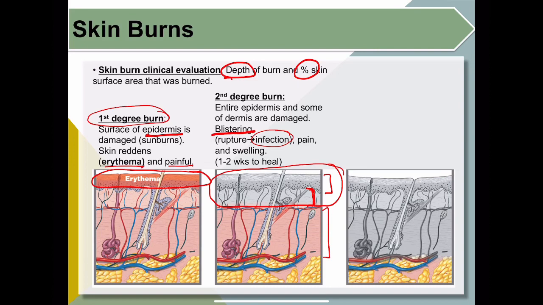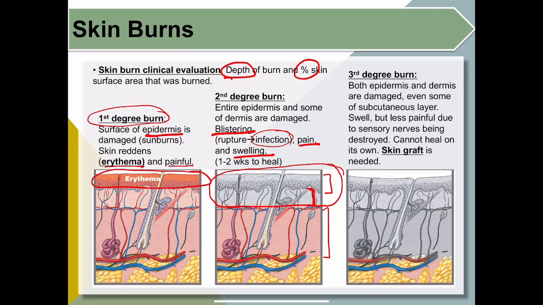It will feel very painful, and of course you will have swelling. For second degree burns, it takes about 1 to 2 weeks to heal. And lastly, the most severe burn is third degree burn, when your entire epidermis and your dermis is completely damaged. We're talking about going really deep into the skin and sometimes even some of the subcutaneous layer.